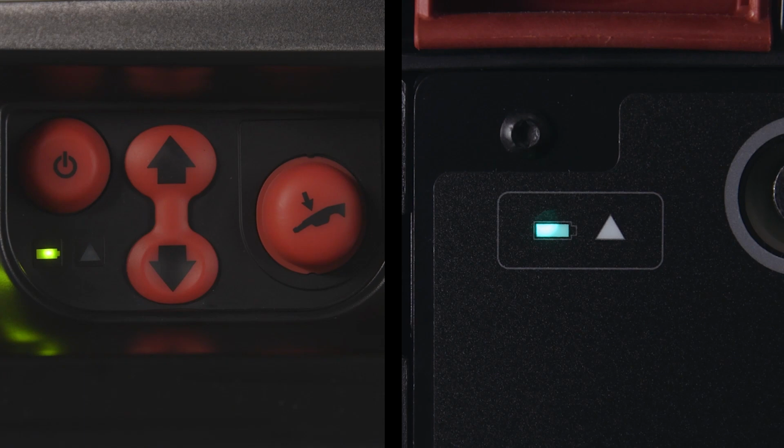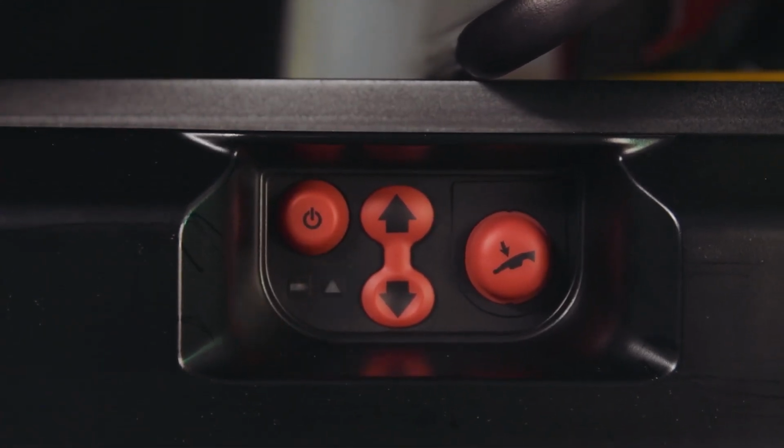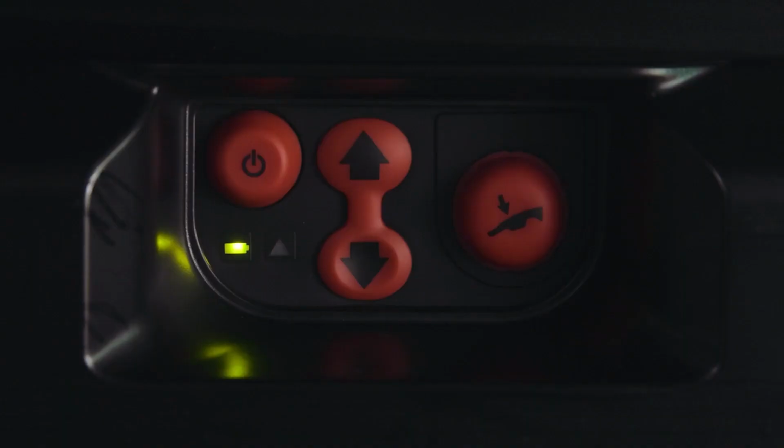These LEDs display the status of the PowerLoad battery and system. If the PowerLoad system is in the transport position, the battery LED will flash green, indicating the battery is being charged. If the PowerLoad trolley battery is low, the caution LED will flash amber. If there's a PowerLoad error, the caution symbol will be solid amber. If this occurs, press the main power button twice to reset the product. If the LED remains solid amber, contact Stryker technical support. When PowerLoad is removed from transport position, the battery LED indicator will change to solid green, indicating there's power.